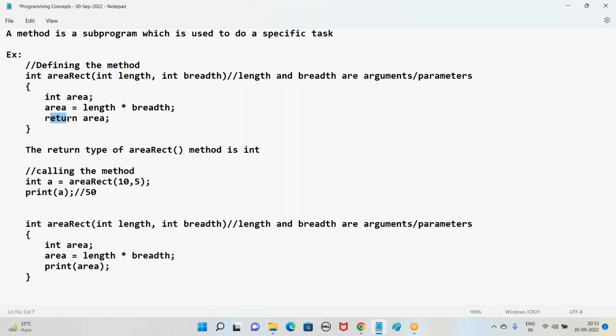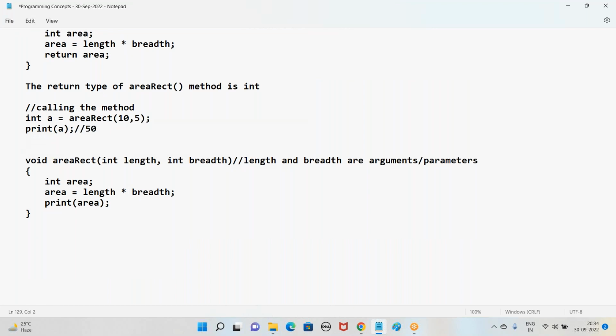If you are not returning any value outside of your method, if you are not using the return keyword, then here we have to use void. Void means no return type. You are not returning any value outside.